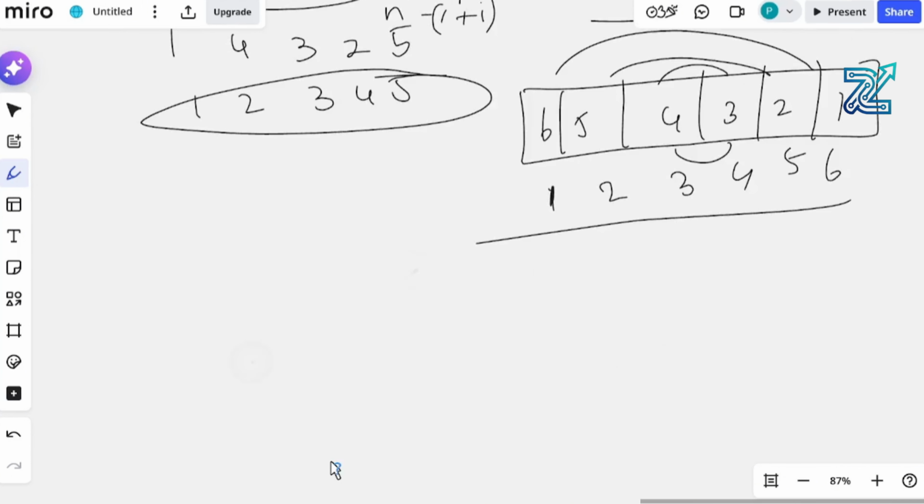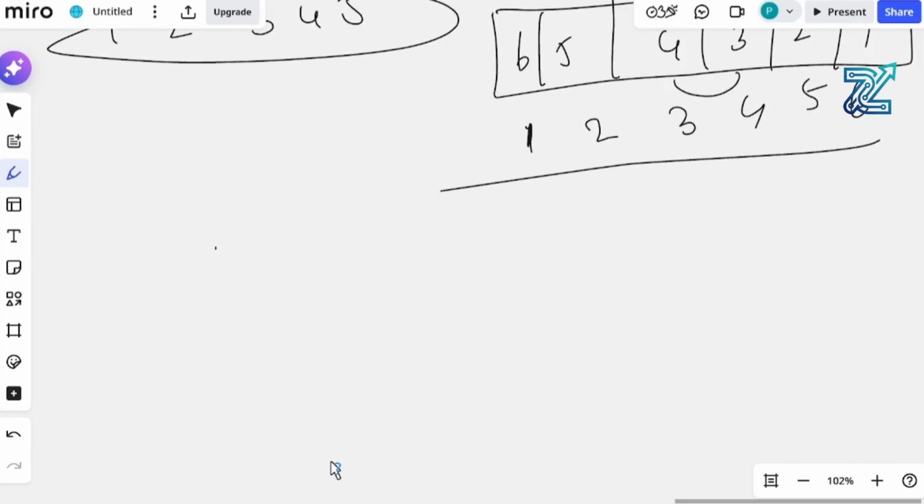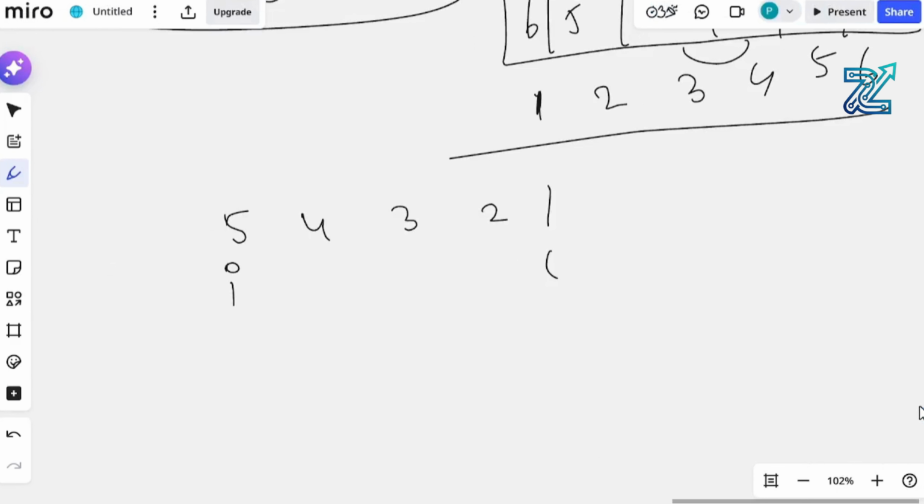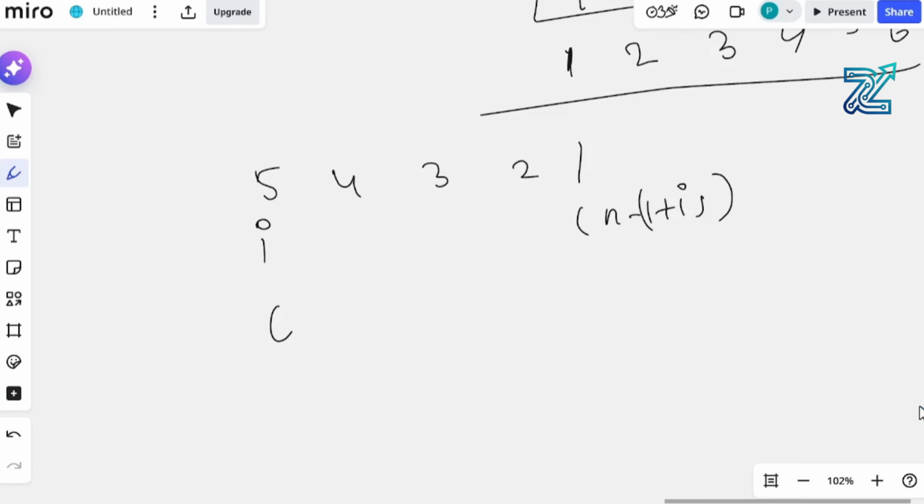Okay, see the logic here. Once again I am explaining. 5 4 3 2 1. We are swapping I with n minus 1 plus I. Now you may ask why, because see here, it is 0 and it is 4.